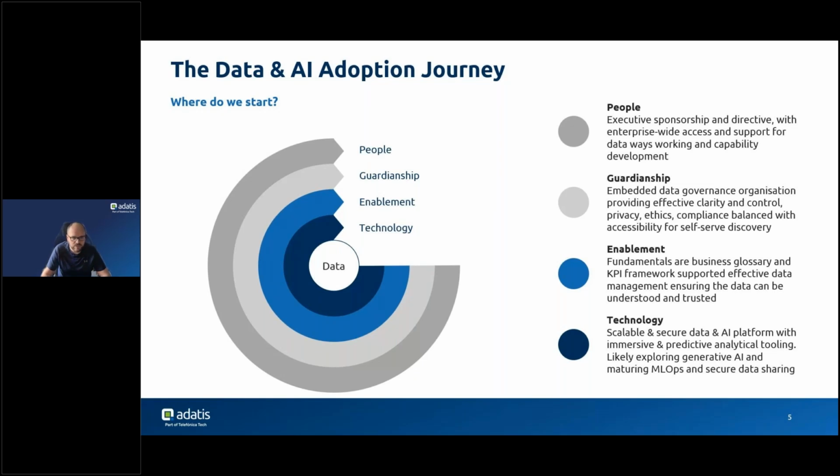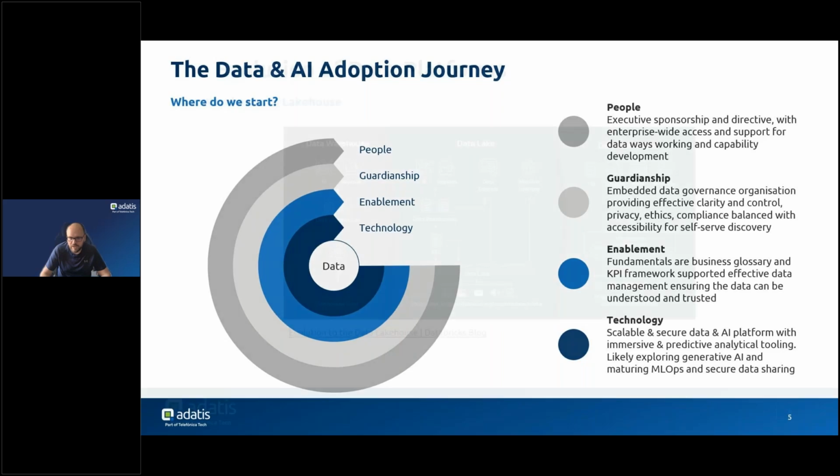And then finally, it's really the most important part, which is the people side of it. So we need to make sure that we've got executive sponsorship to champion using data across the organization and becoming a data-driven organization. And we need to make sure that we've got the right training in place to bring people along that journey so they know how to use all of the cool new tools that we're giving them, but also know how to use them in the right way and know how to get some value from that data that we're delivering within the platform. So it's not just a technology problem. There's lots of different things that go into it and lots of different things that help us along that journey to becoming data-driven.